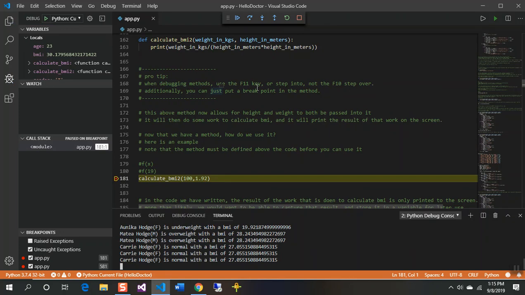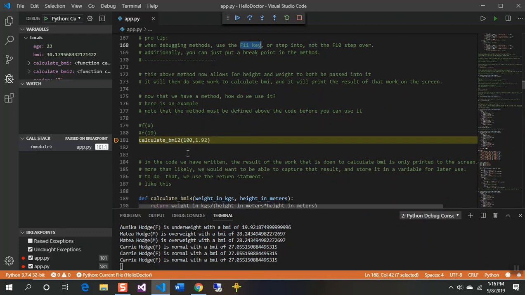But when we're debugging methods, what we've seen in the past is I would just hit F10. F10 is to step over something, and that's worked up until this point. Now that we're dealing with methods, we're going to need to use the F11 key when we're debugging. F11 is going to jump us into another piece of code to see what's happening to it. See right here, so we have step over is what we've done in the past, which is F10, this little button right here. But now we need to start doing F11, which is step into. And so let me show you.